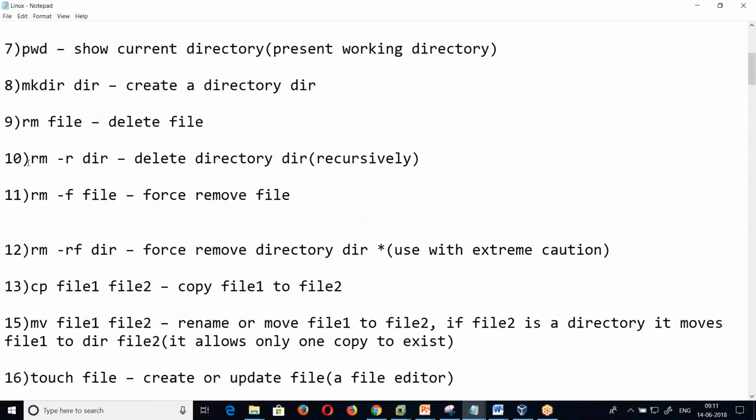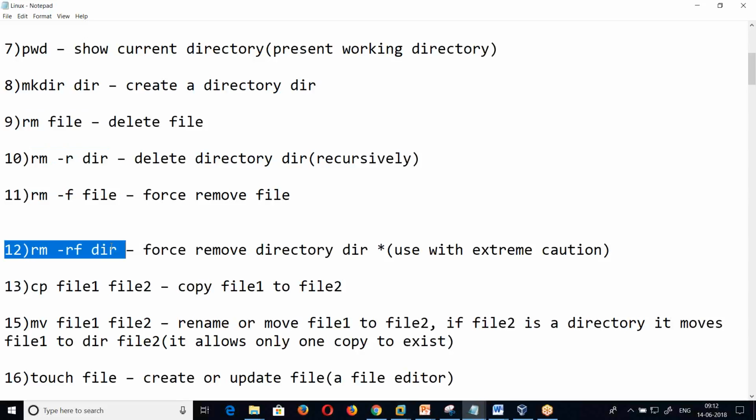So see here, if you want to delete a directory, you need to use rm -r directory. If you want to delete a file forcefully, you need to use rm -f. Whenever you want to delete something forcefully, you need to use f. Directly, if you use rm, it is going to delete only the file, like rm filename. If you want to delete a directory, use rm -r, and for a file, rm -f. If you want to delete a directory forcefully, rm -rf. These are the commands we have seen now.